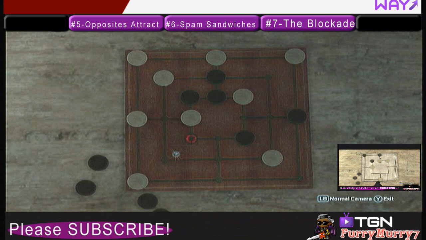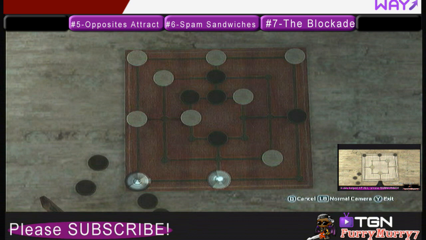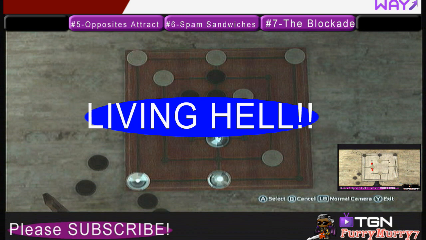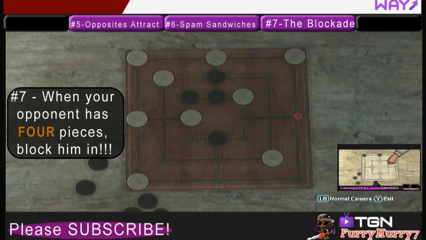Now, when you're spamming your mills, you need to be careful. Don't get carried away, because you have two options right now. You can either reduce your opponent down to three pieces and allow your opponent to fly, and at that point it will be a living hell to try to win the game, because he's just going to fly all over the place. Your other option is to get your opponent down to only four pieces so that he can't fly.